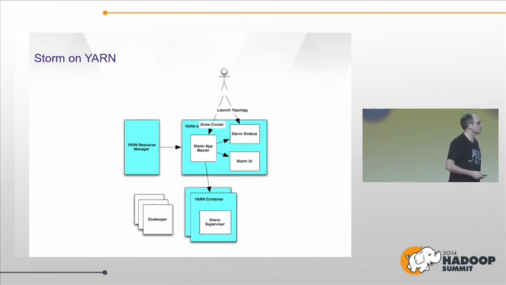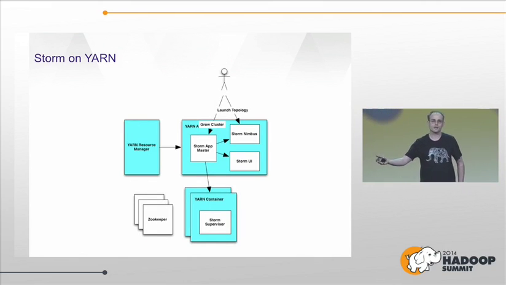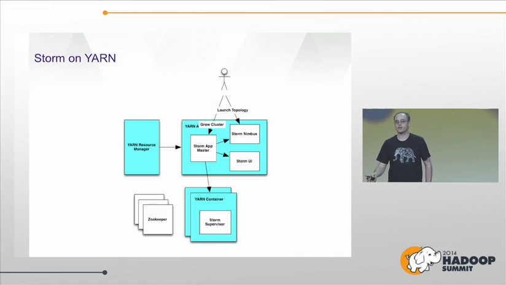You can do all kinds of things with this at that point. I can grow my Storm cluster. I can go off and talk to the app master and tell it I need 5 more workers, and 5 more supervisors. It will go off, it will launch those supervisors, they'll come up, they'll start running, heartbeat into the system, and it will start working. They'll start being used. I can go off and talk to Nimbus, and I can tell it to launch topologies, kill topologies, play around with all of those different things. So really, for the most part, this is just launching a standalone Storm cluster on top of Yarn. There still is a ton of work that we want to do, though.